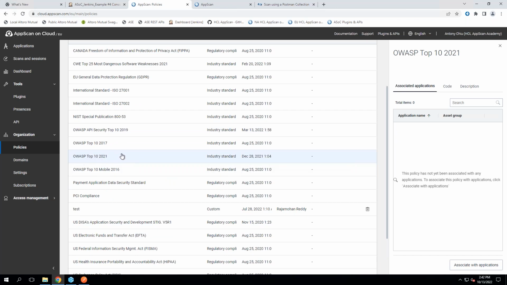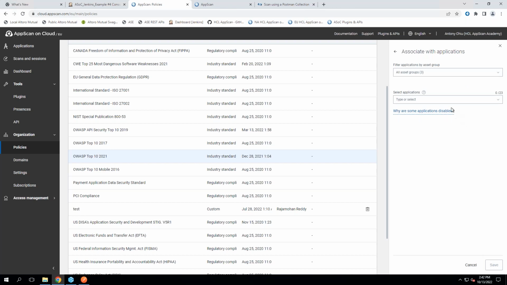Let's assume that this is the policy that we want our application to be compliant with, and be alerted if it's not compliant. So in that case, we click on this one, then click on associate with application on the right. You should see this little pop-up panel on the right. First of all, you should see your asset group.